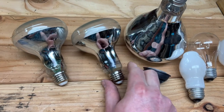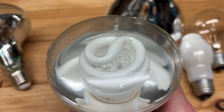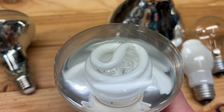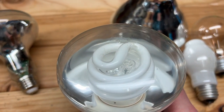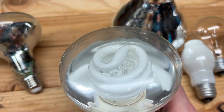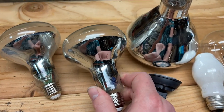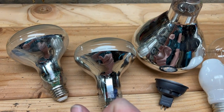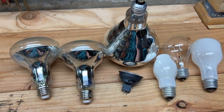Back to these two - these are interesting. They have halogen bulbs inside and CFLs. How these worked is the halogen bulb would turn on first, allowing instant light while the CFL warmed up. Once the CFL got to a certain brightness or time, the halogen bulb would turn off leaving the CFL on. So that was their solution for instant light for a short amount of time. GE did something like this. I have a daylight version and a plant light version - these are both soft white. I don't know if they work, but for all these things being free, I'm not going to complain.